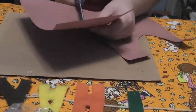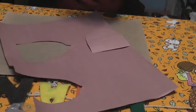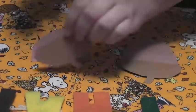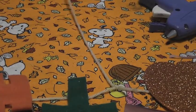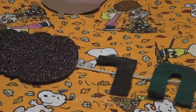And looking back, I'm kind of glad that I did acorns because, again, you don't really see a lot of them, but they are a big part of fall. Hashtag acorns deserve love too. So yeah, I'm just finishing those up, putting on the tops, and then tying some extra yarn to hang the acorns from, and gluing the acorns onto the yarn, which you can't see because it's off camera, because I suck!